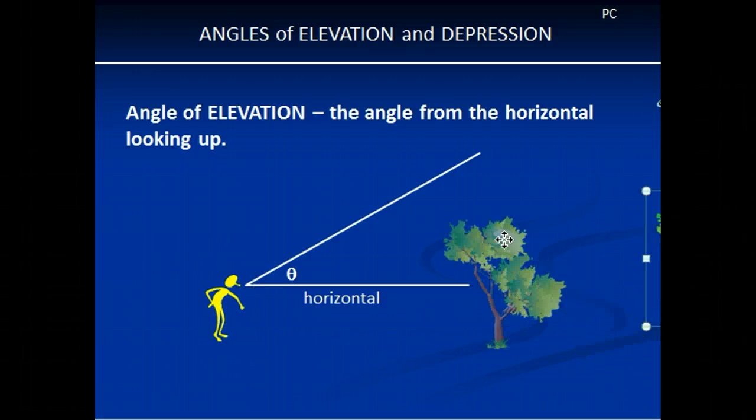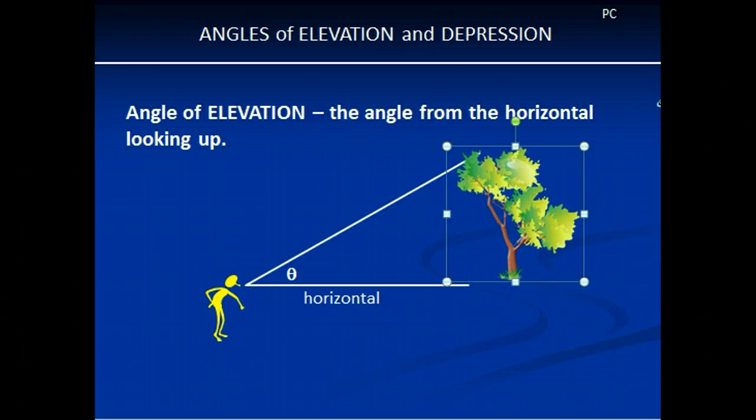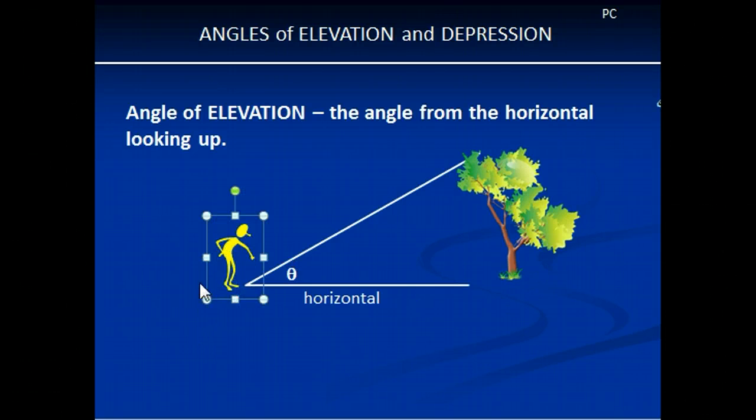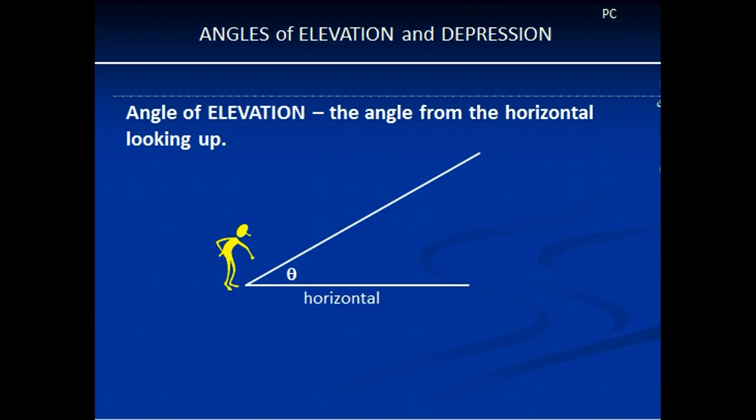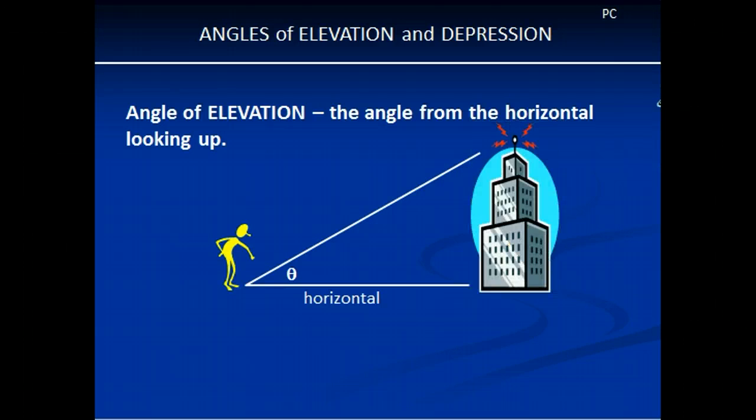And with this kind of thing, that's when you try to find things like the height of a tree. Say you're standing 100 feet away and you want to find out the height of a tree, this is what you're going to use. You're going to use the angle of elevation. Or if it's the height of a building, you use the same kind of thing. Or if you want to find the distance from somebody to a building, and it gives you the height of the building, then you can use that as well.